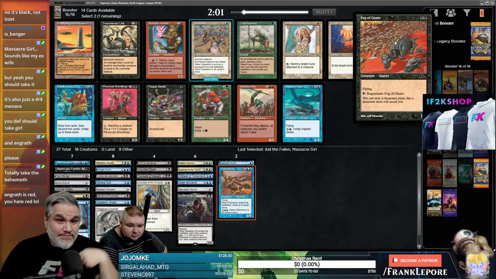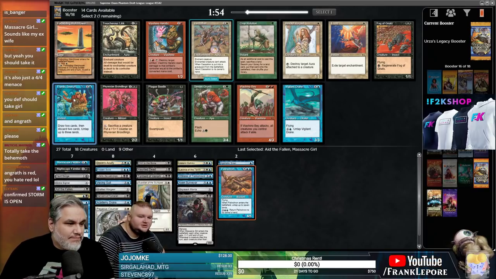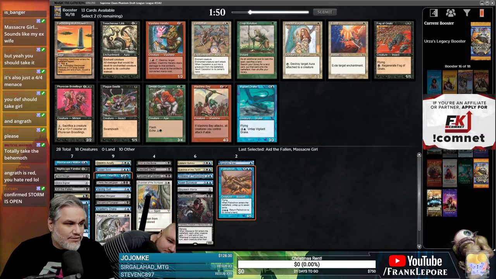You like Fog of Gnats, Michael? No. Everybody likes Fog of Gnats. Disgusting. Frantic Search could be decent here. Another instant we can cast with Dovin's Veto. Yeah, I'll take a Frantic Search.